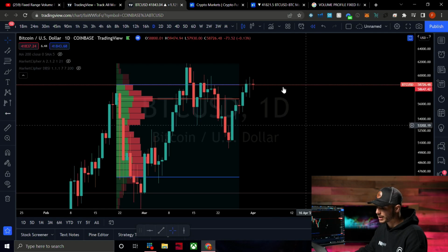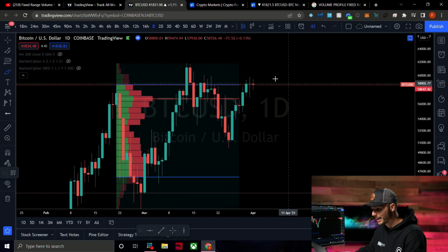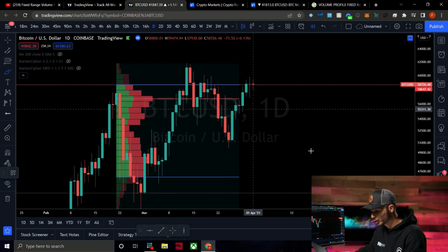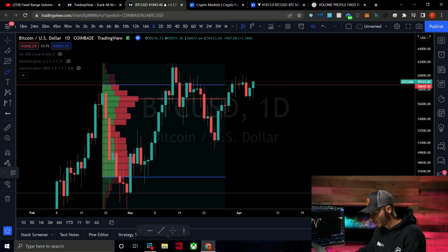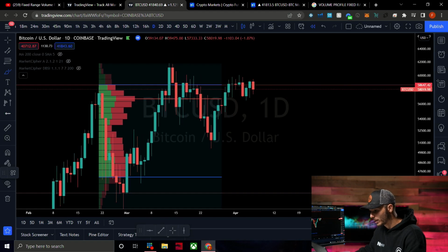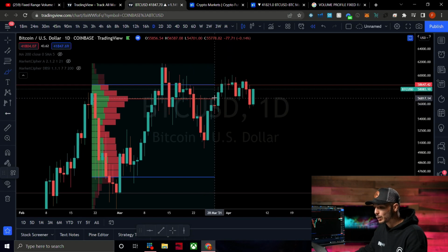You put a little 10x leverage on that, you can get a nice 30% gain. But let's go ahead and assume that if we don't come way out of this range, that we would be working our way back down towards the point of control. So we move our candles, right? And look at that, we're coming right back down to the point of control, coming up to test this level one more time. And the point of control sucks us right back in. And if you had your take profit level set at the point of control, you would have triggered your take profit and won that trade.